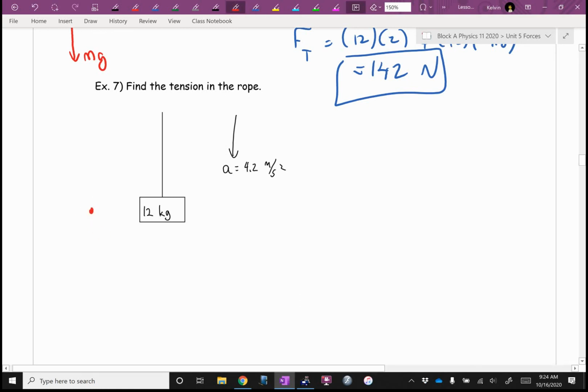Acceleration is not a force. What are the forces acting on this object? Get the obvious one. I'm looking for a word that starts with the letter G. That's always going to be the response when I say get the obvious one, unless we're in outer space, but we haven't got there yet. So get the obvious one. Which way?